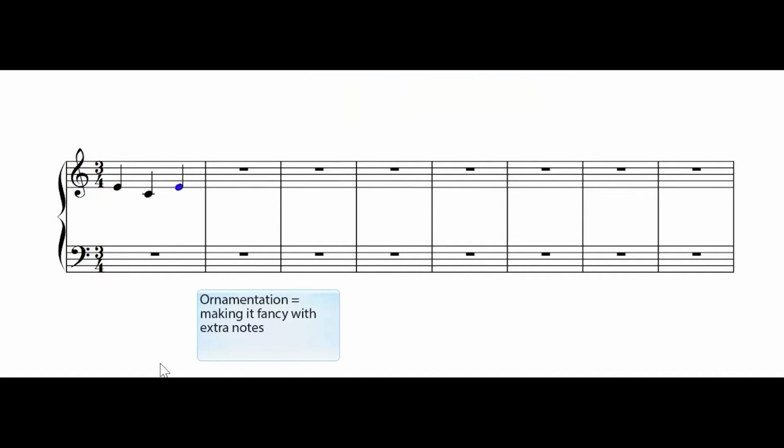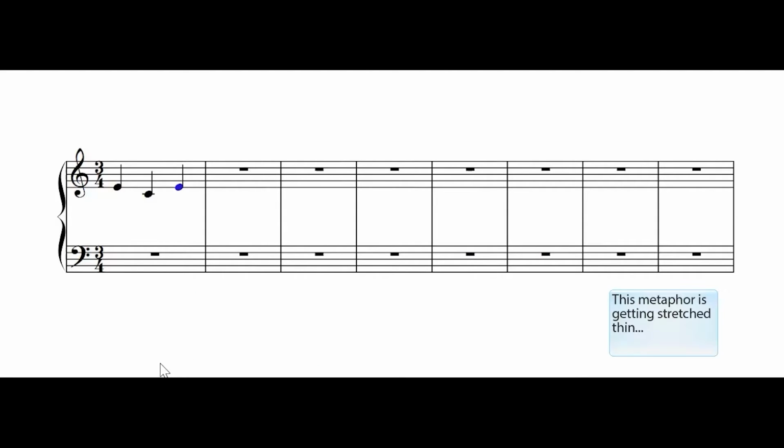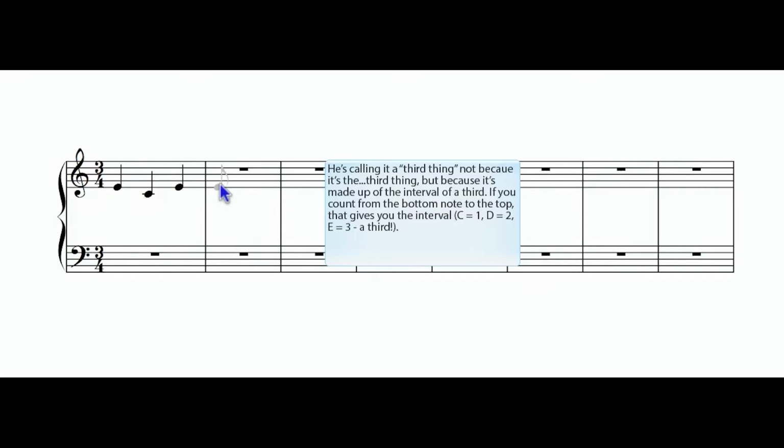You think about a Christmas tree. First of all, it's a bare green tree, and then you put lights on it and little baubles and things like that. So we're basically going to add lights and baubles to our little three-note thing here. So let's just add passing tones in between them.